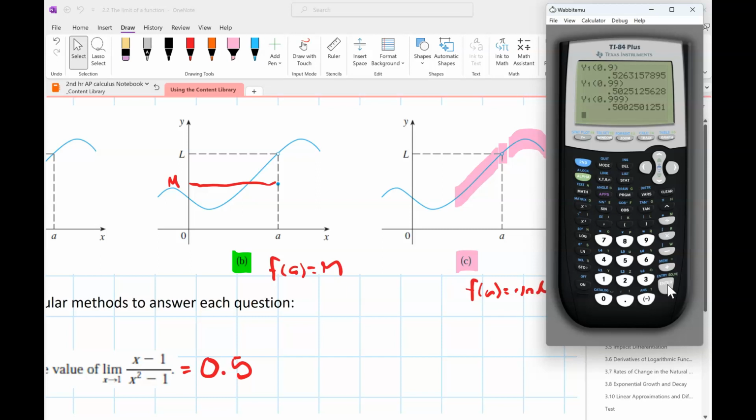Jacob, how'd you get the y1? So I did vars, and then I went over to the y vars, and then picked the function option, and then there's all the y variables. And you just need to put a parenthesis around the number, and the calculator will treat it just like function notation where I'm plugging that number into whatever the equation is in y1. If it throws you an error, probably the problem is you don't have an equation in y1. You just forgot that part. But more often than not, that'll be the issue. Everybody feel good on that? Okay.